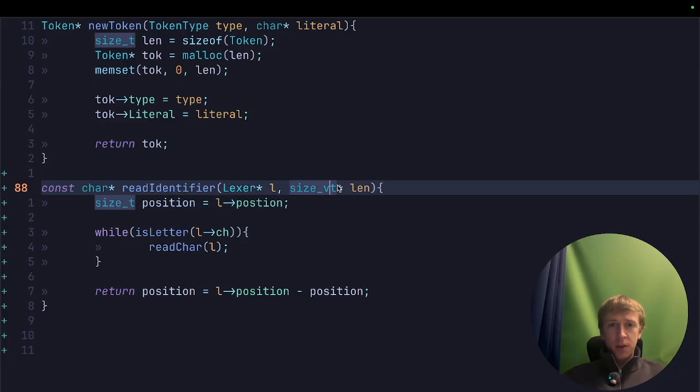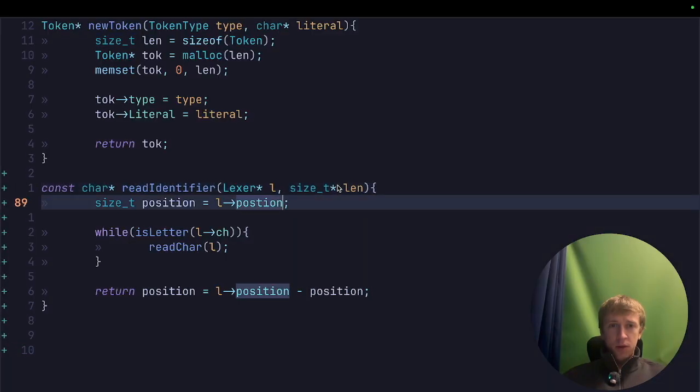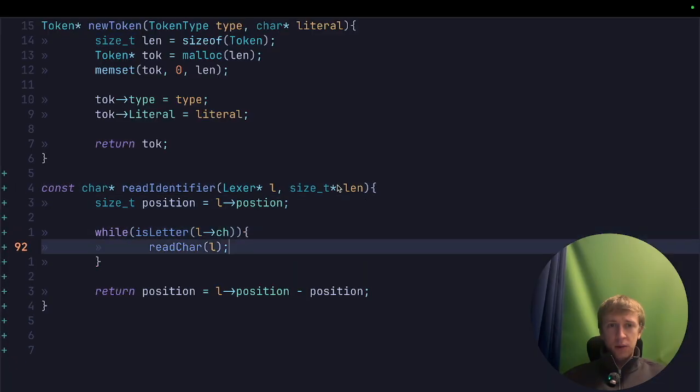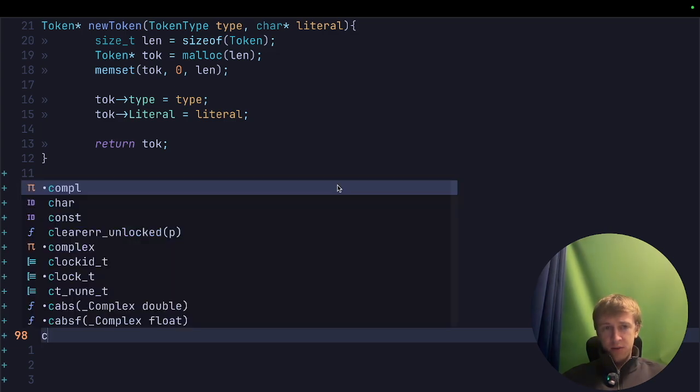Right, I'm just going to double check what I've done here before moving on, because I don't want to continue until we check this. We're going to take in our Lexer and return a character, I suppose.